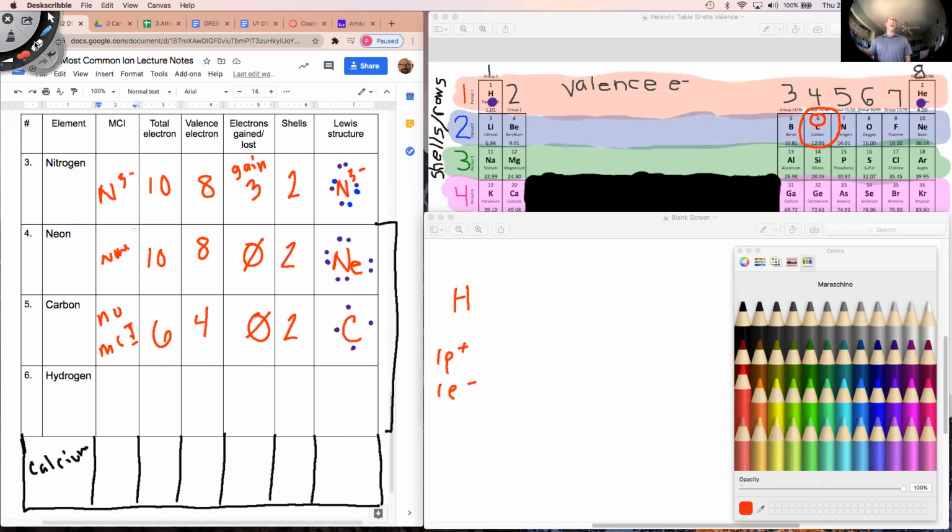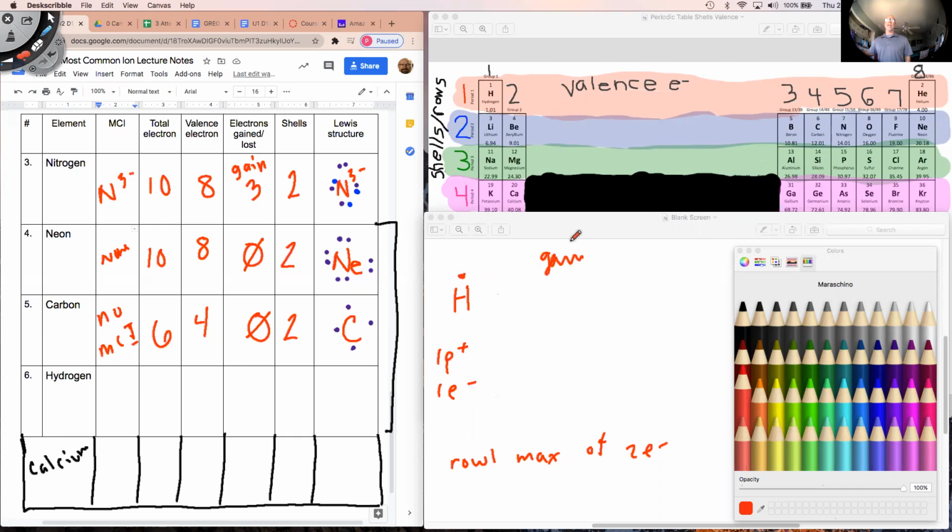Hydrogen has how many valence electrons, ladies and gentlemen? That's right, hydrogen is going to have 1 valence electron, okay? And that's that 1 electron because it's on the outside. So hydrogen is special because remember we said when you have a row, so this is row 1, row 1 can have a maximum of 2 electrons. So hydrogen has that 1 electron out there.